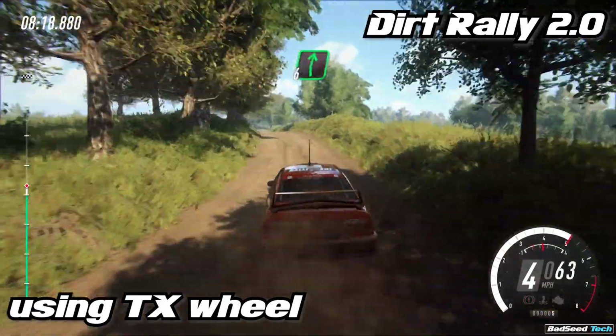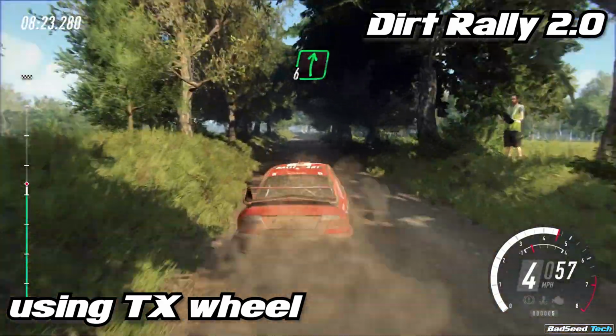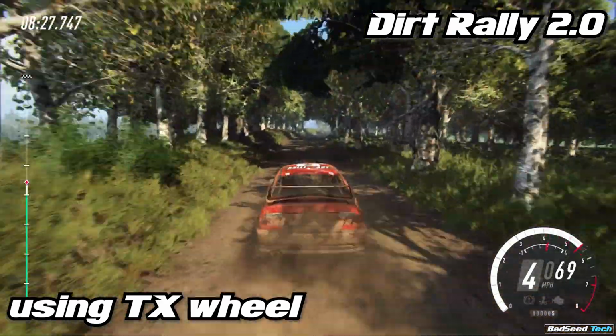I have a ways to go before I'm anything other than pure garbage at Dirt Rally. I found it to be pretty punishing. One thing I did notice straight away in Dirt Rally though is that the controls feel spot on right out of the gate with no adjustment needed.